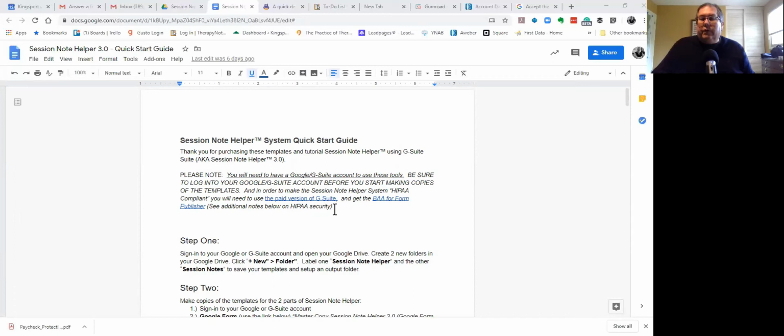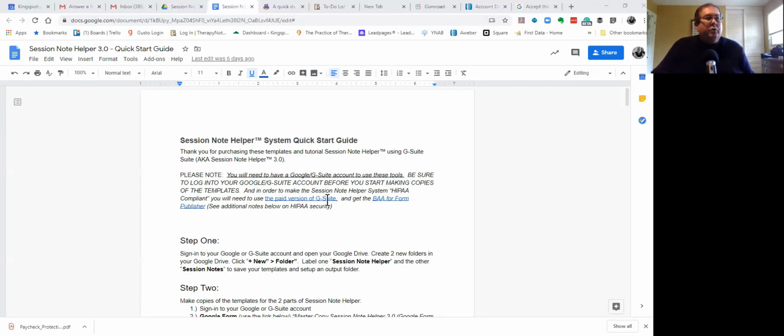That will enable you to get the BAA, or Business Associate Agreement, that is required by HIPAA in order to make all of this HIPAA compliant and secure. You'll see on the quick start guide there's a link for you to get the paid version if you don't have it.